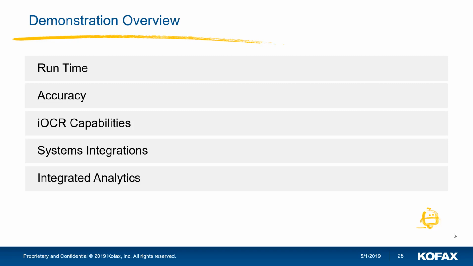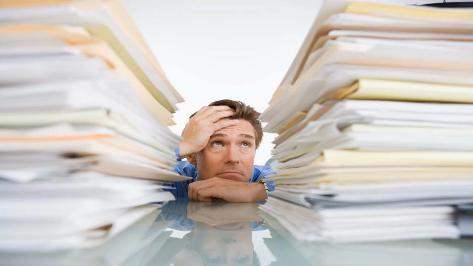So to recap the demonstration, I did cover some of the runtime and accuracy aspects of it, to include the IOCR capabilities, or what Kofax refers to as intelligent automation, because we expanded out even further to get more details of it. Integrating with other systems, many formats to do that, and then our analytics to further monitor and track all the performance of the system, and keep track of everything else.